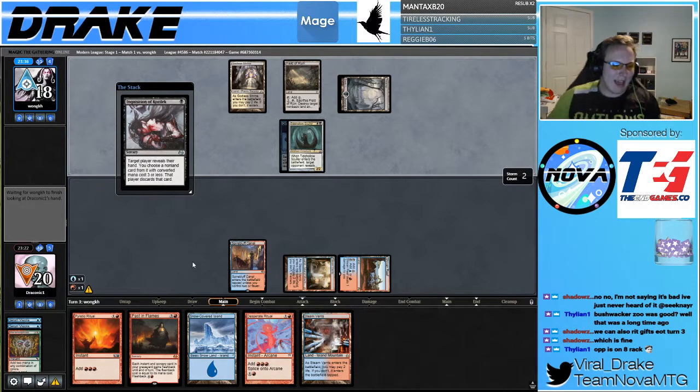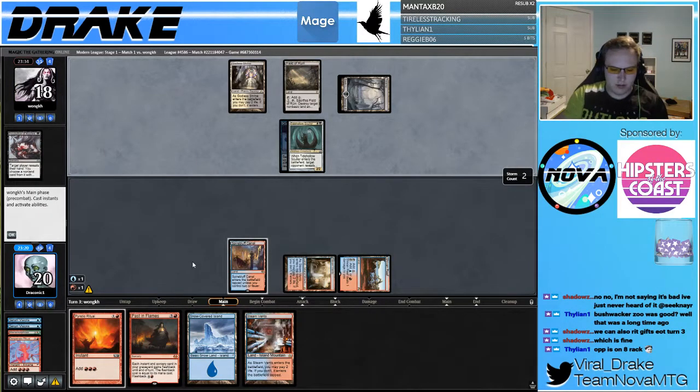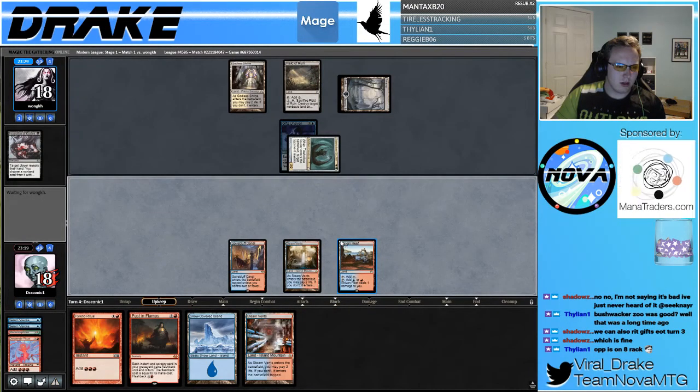Drawing, that's a lot of lands. It's a lot of lands. Took a ritual. Two discard spells. I mean, thankfully they don't have a real clock, so we have time currently, but we're not in super good shape.